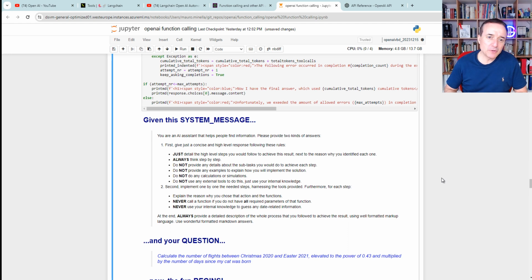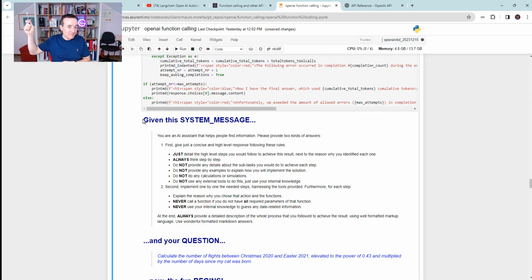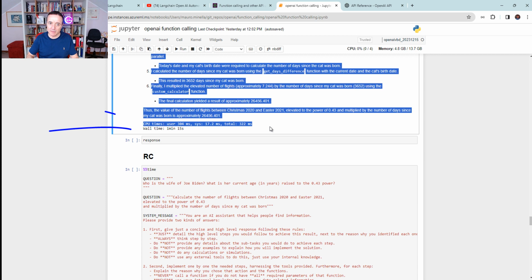Now I don't want to bore you with the implementation details, which you can find in my public repository at this link. As you can see here, the execution has finished in about 1 minute. Let's quickly review the final set of responses along with some additional features I've added to enhance the readability of the output.